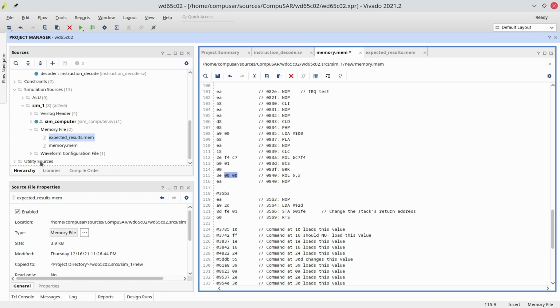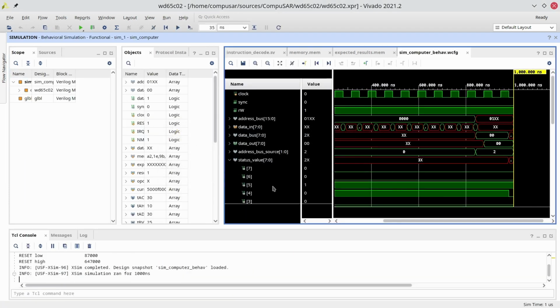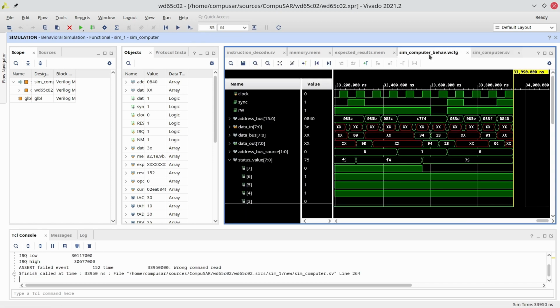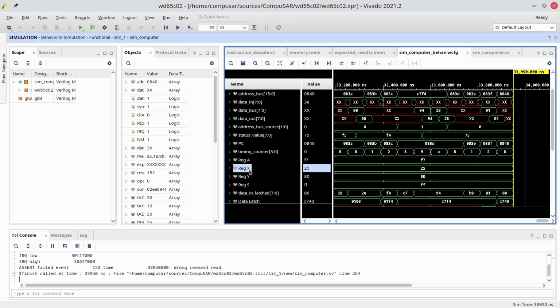So let's go to the simulation and run it to its conclusion. We don't care about the failure. The failure is because we changed the program without changing the test plan. What we do care about is checking what x and y have. So x has 25, and y has 80. Those are the values we need to account for.